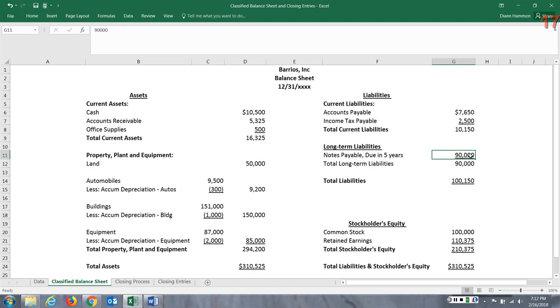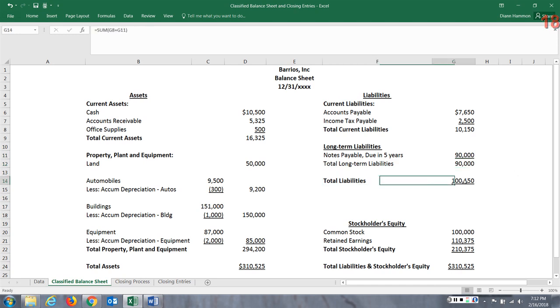Okay, next we have a long-term liability. You would be able to identify this, if you're working in the real world, then you'll know when this is due, or your problems will tell you. So in this case, the note payable is due in 5 years, so that's certainly going to be longer than 1 year. And I just went ahead and put the long-term liability total in here. If you have just one item, that's an optional label to put in.